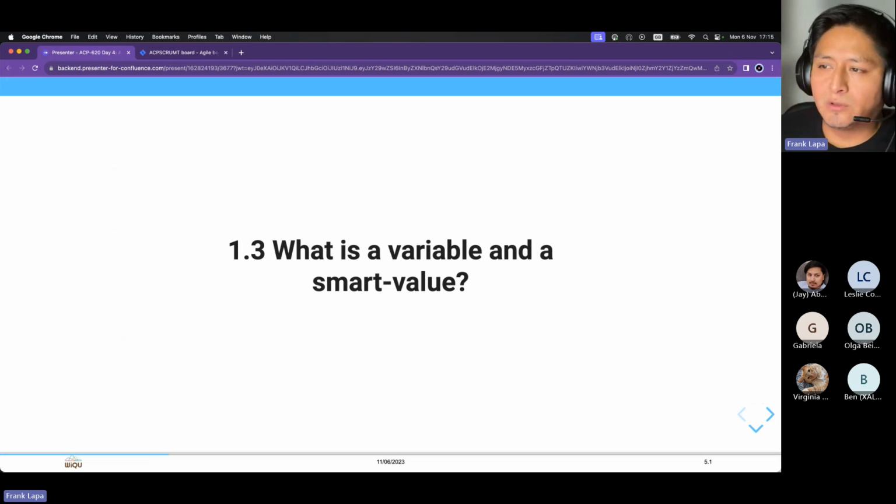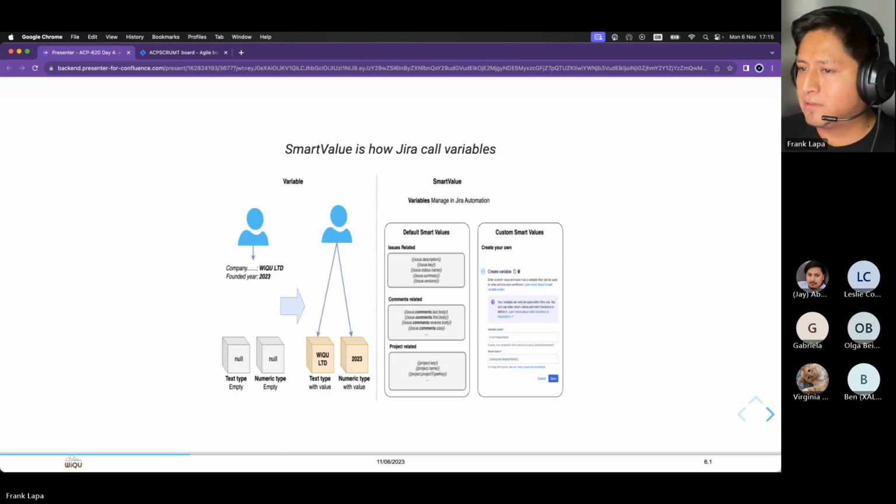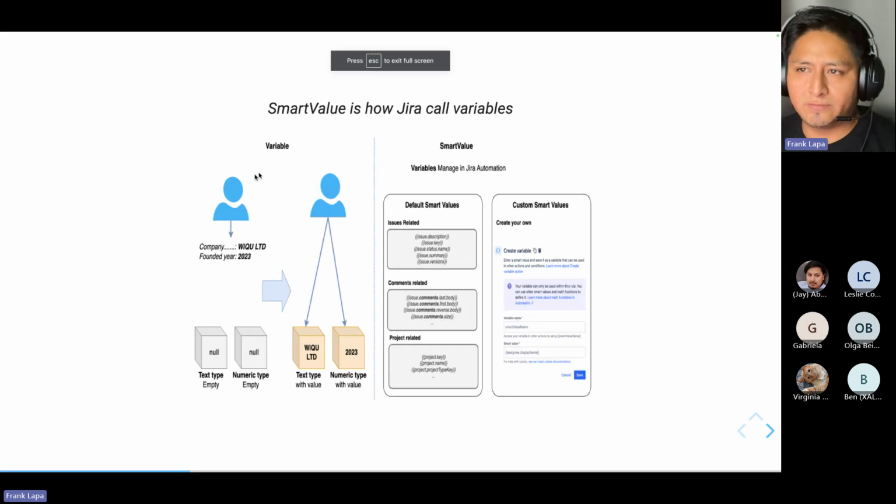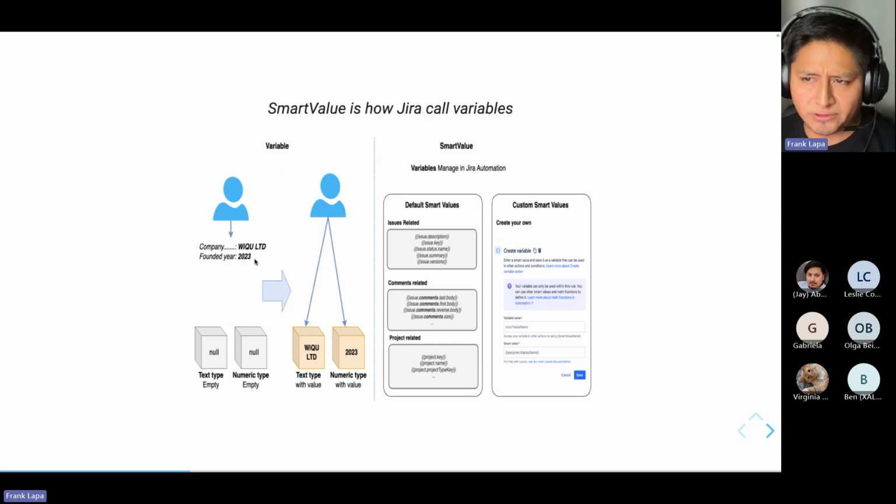The next one is about what is a variable and what is a smart value. Basically, on the left side, what we have is the concept of variable. For example, I want to store company WiQU Ltd, and the year founded, 2023, into my system.